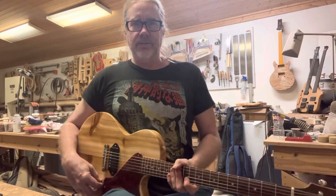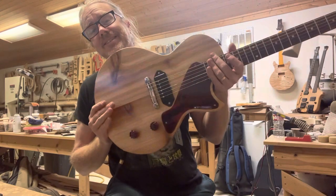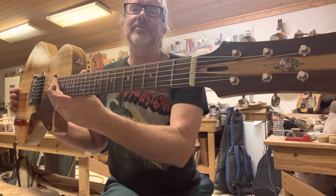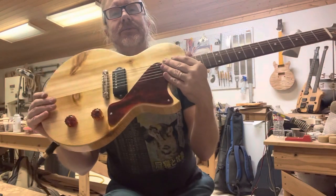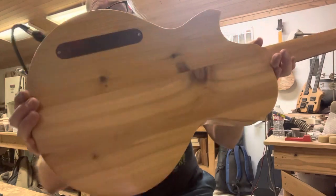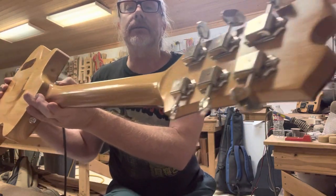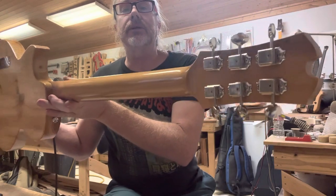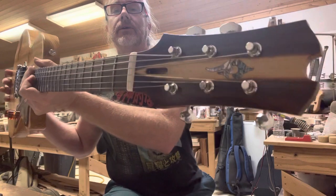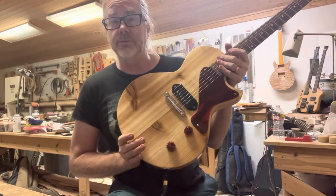Hi there, Chris Forshage here with an instrument that I just built. This is the DST El Pinche Nino, sort of a Les Paul Junior kind of thing, but also a little bit different. The whole thing's made out of Western red cedar: Western red cedar body, Western red cedar neck, tight grain, tight quarter-sawn grain. Western red cedar for the neck, Texas ebony for the fingerboard and a headstock veneer. I think it's 25.34 scale, so it's a little longer than a Junior.